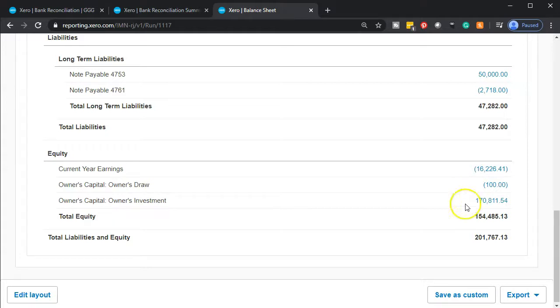It's always going to be increasing. So these are the stuff that you put into the company. This is the stuff you took out of the company. These are the earnings that are currently in the current year and will roll into an account called retained earnings over the life of the company. Obviously, this amount down here too in the investments, we put a large amount in there for the beginning balance when we set up the account, which could be here or into retained earnings. No effect on the income statement because it went to draws.